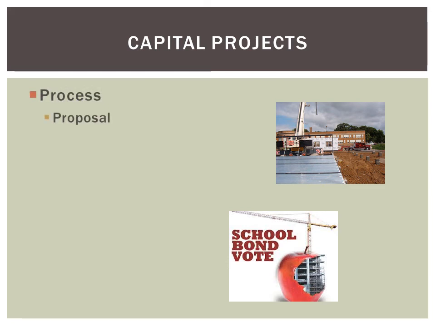So the first step in a capital project for a school district, and when I say capital project, I mean anything from a new roof to a new school to a turf field to a new septic system to buying new computers, putting in new windows, putting in new doors, any sort of facilities upgrade, replacement, or addition, that's considered a capital project. The first step in a capital project is a proposal.